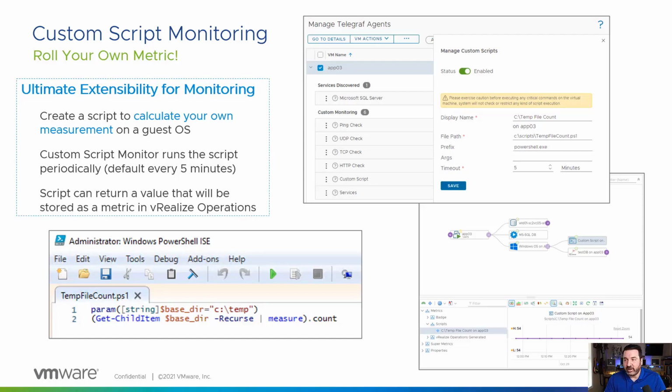And as you can see, we are pulling in those metrics. It's available underneath the OS level. The custom script is a child object underneath that OS object, which is also a child of the virtual machine. And then from within there's the metric that we're getting from that script. So you can run multiple scripts on virtual machines too. Again, because you are limited to a single integer value that gets returned, there may be a need for multiple metrics. So of course you can run multiple scripts on a virtual machine, and this will run with every collection cycle.